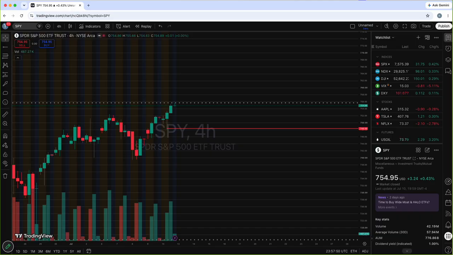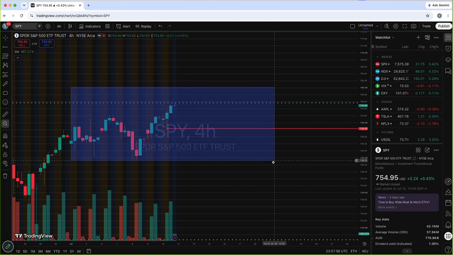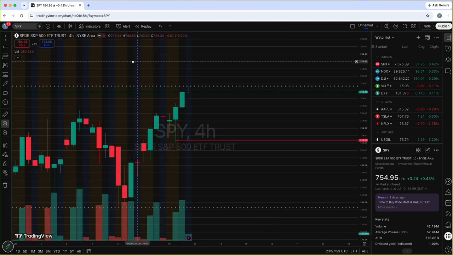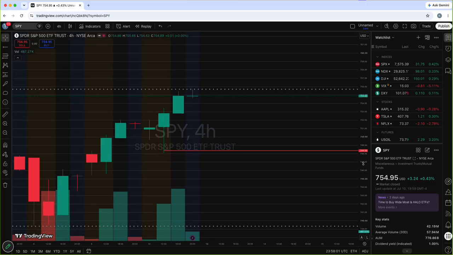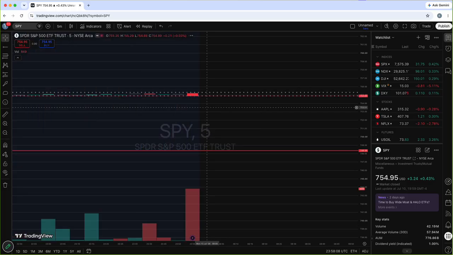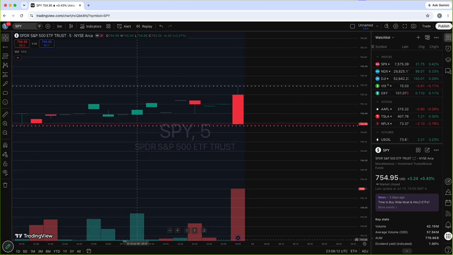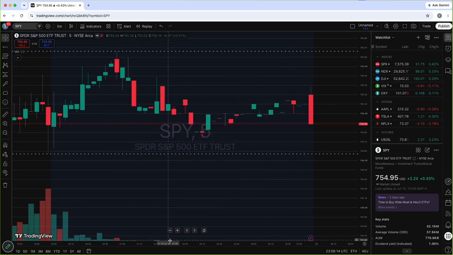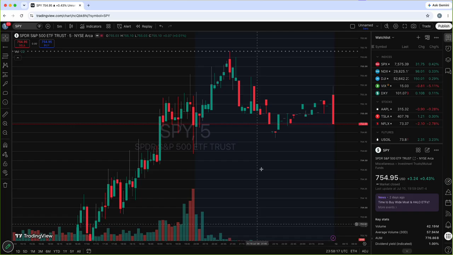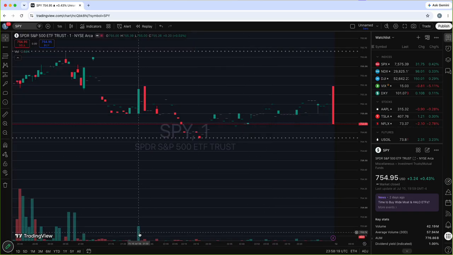So the next thing also, this is one of my favorite tools when I'm day trading. I like to click on the zoom. That way I can get more detail when I'm on a smaller time frame. So for example, I mark my levels on the 4-hour, but to enter a trade, I'm either on the 5-minute, which is very tight. I zoom in really closely like this, or I go to the 1-minute and I zoom in very closely like this.